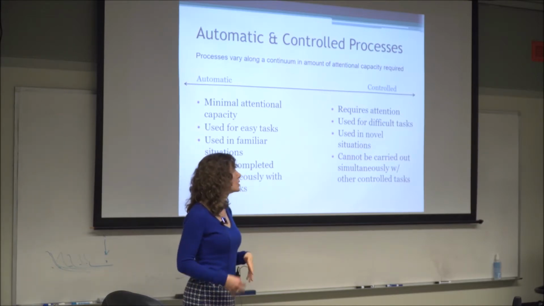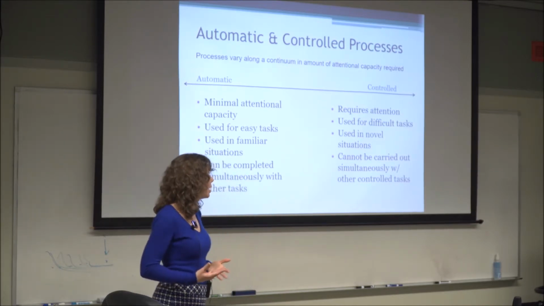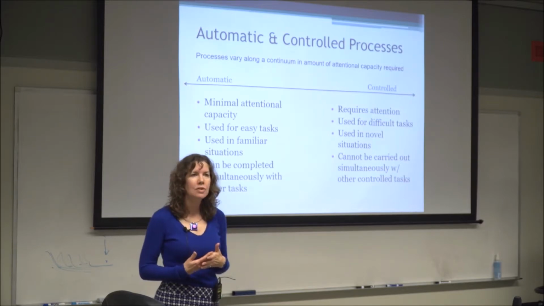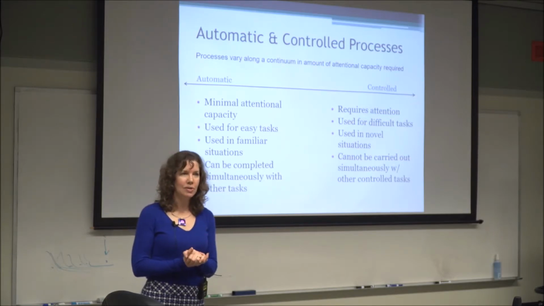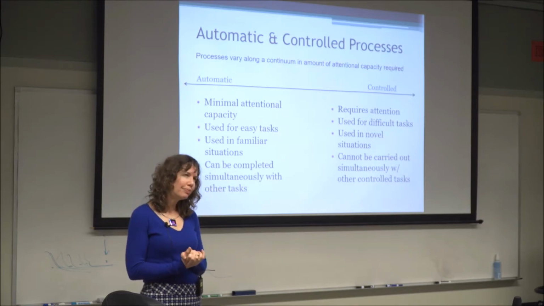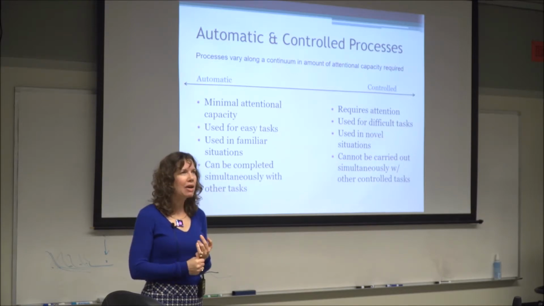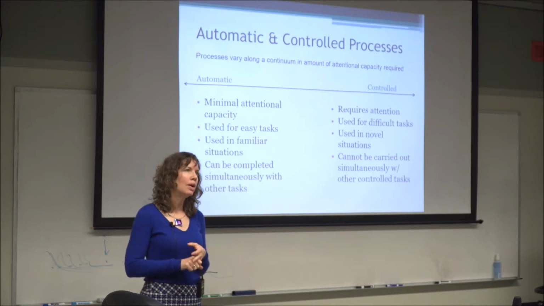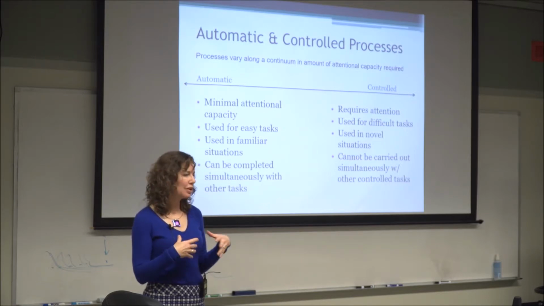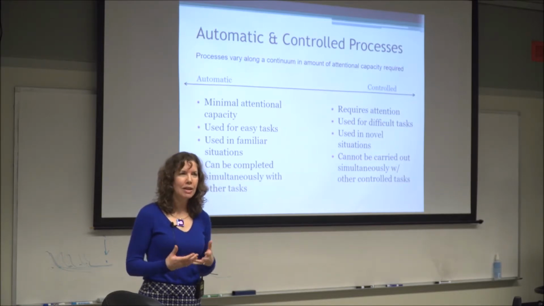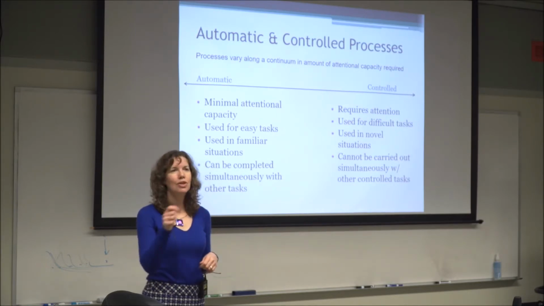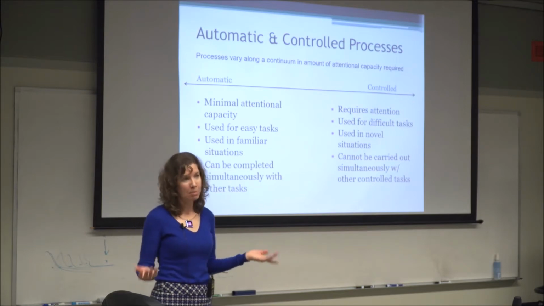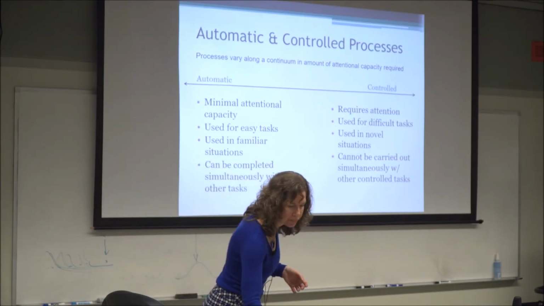Controlled processes are those that require a lot of attention. They're used for more difficult tasks, they're used in novel situations, and they're going to be difficult to carry two of those things out simultaneously. So if I had you solve some math problems while you were also completing some sort of verbal tests for me, that might be very, very difficult for you to do. But maybe if I just had you randomly drawing circles while you were solving some math problems, that might be a lot easier for you to do.